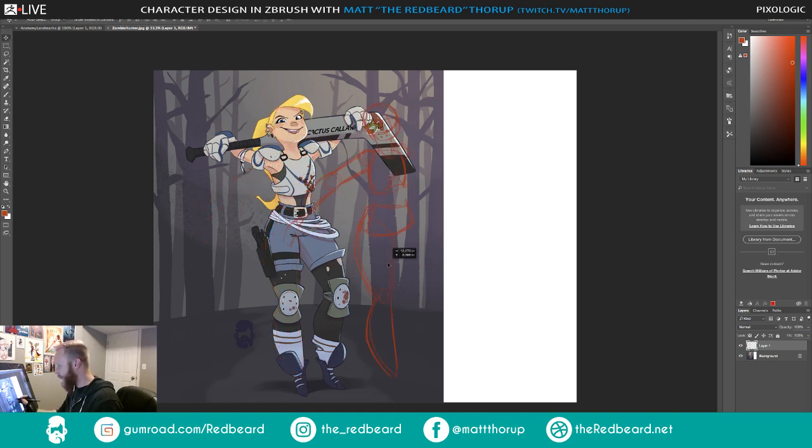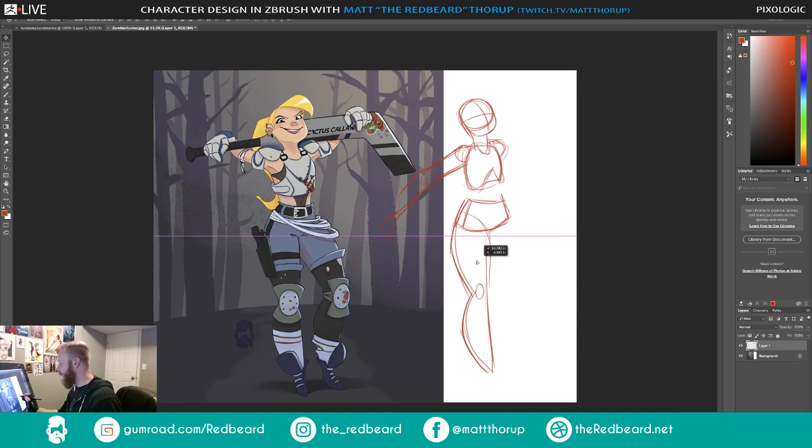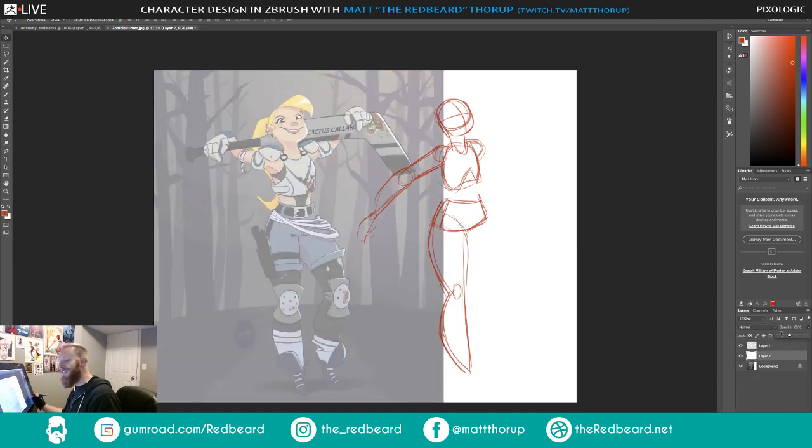So anyways, I'm going to bring this over, and I'm going to start flushing out the T-pose, because I'm going to model this girl in T-pose. I did my last character, that crocodile, all in asymmetry, and I learned a lot from it. But it's not the fastest way to do things.